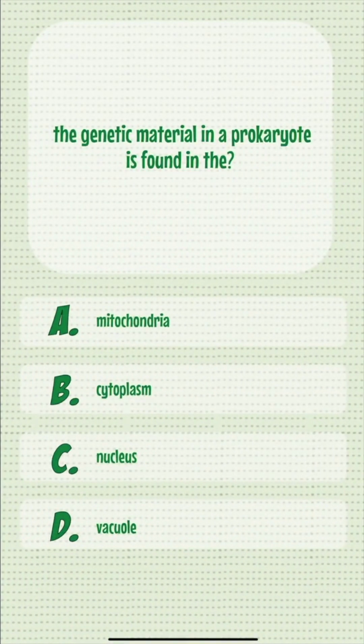The genetic material in a prokaryote is found in the... All right, don't get tricked by this question. What do you guys think? Comment your answer and let me know. We're getting a slight mix of answers. Comment your answer. Tap on the screen. Most of the answers I'm getting here are B and C. Can anyone tell me the explanation for their answers? One of them is right. It's either B or C, and I know why people are saying both.